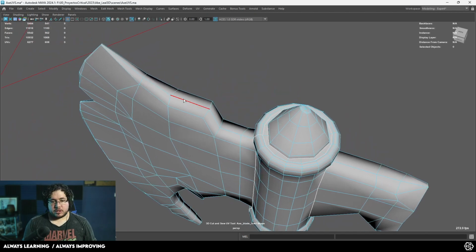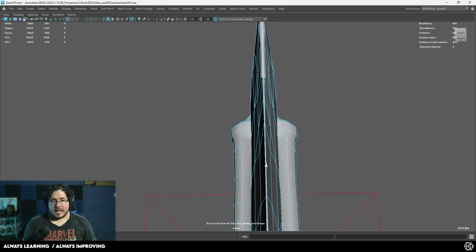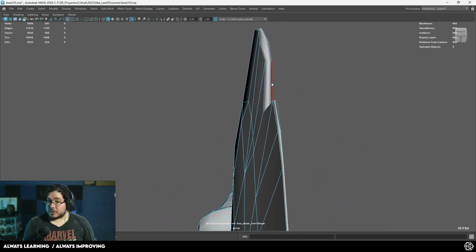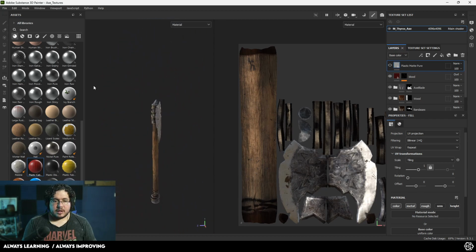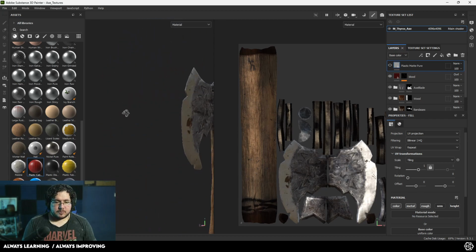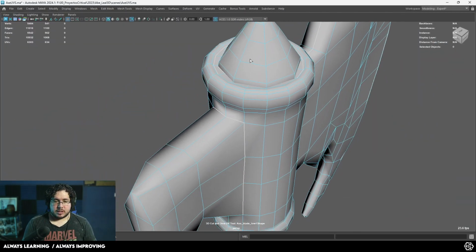Then on this area right here, I'm going to double click so that we cut all along the edge of the axe. As you can see here, my axe has a little bit of thickness. This is a modeling tip. When doing weapons, a lot of people like to go for that super sharp, triangular effect. I personally feel like that tends to create some issues in the shading department as well. You can see here on the texture that even though I do have a little bit of a bevel there, when you see it from afar, it reads perfectly sharp. So that's one piece of advice that I would give for modeling.